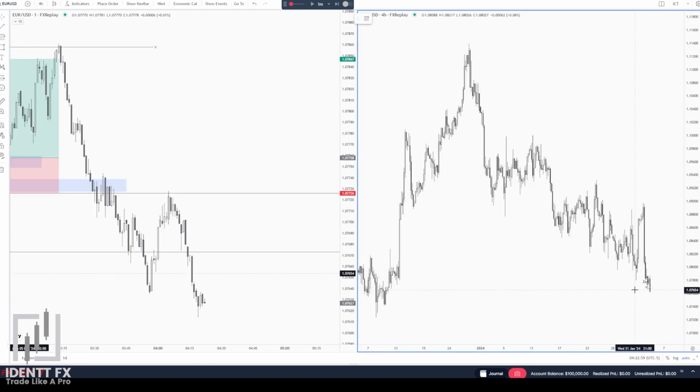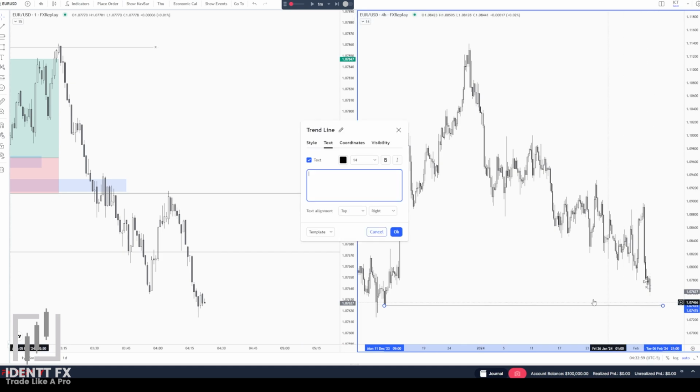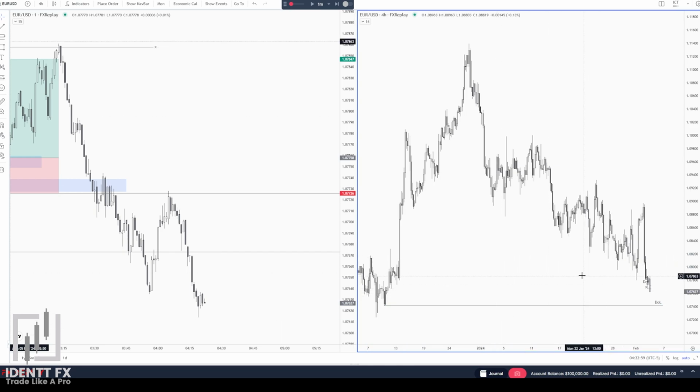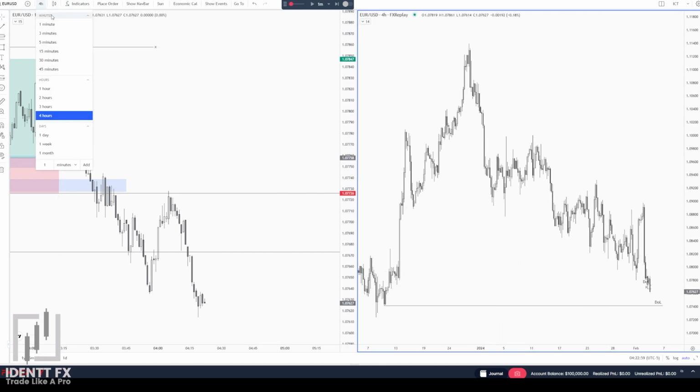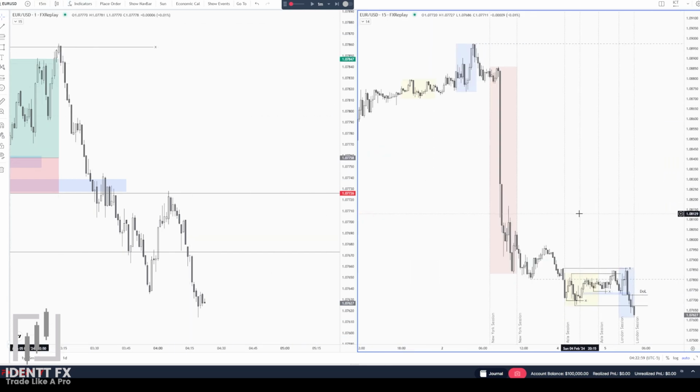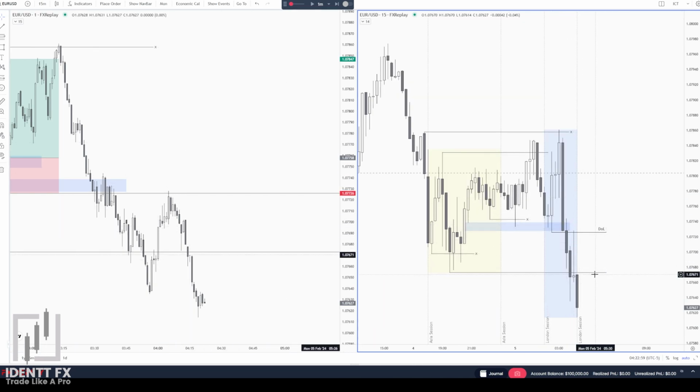All right, because the 15-minute basically didn't give us any kind of price action anymore, any lows, we are going to have to start looking at the 4-hour right here to actually get a valid point of liquidity that we could potentially target. And for me, the logical point would be this low right here. So for me, that would now be the higher time frame draw on liquidity. That doesn't mean that I have to trade all the way to over there. I could simply stick with a point on the 15-minute.